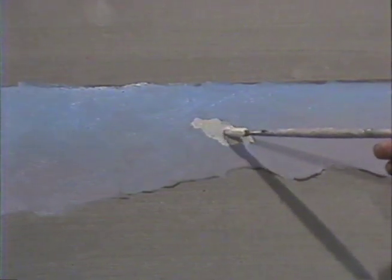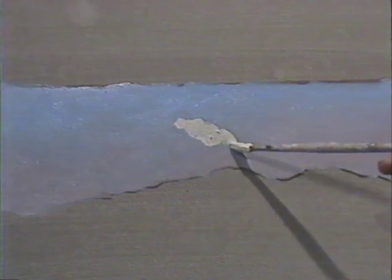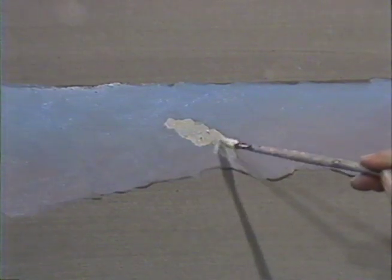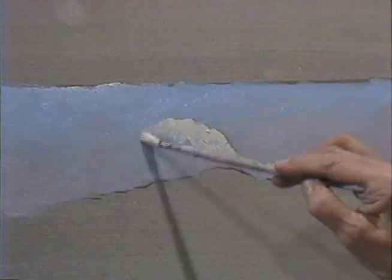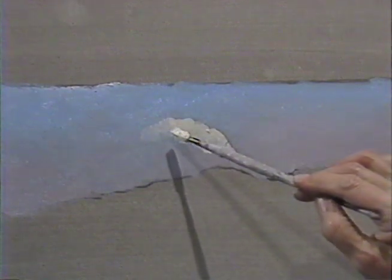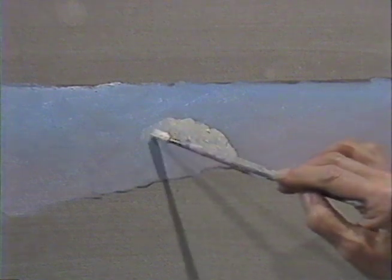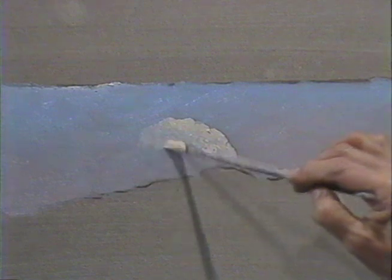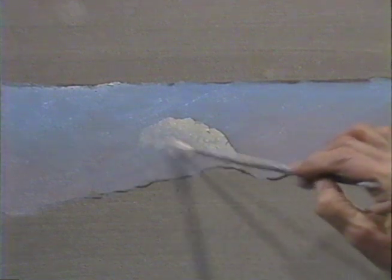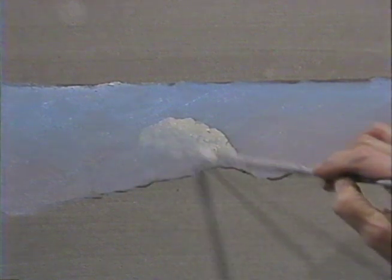Clouds change all the time. They are never the same. There's no formula for painting clouds, but I'm using an average, general way clouds are formed. Now, I've got this fairly sharp here, and then because the paint is wet, I can blend it and let it blend down into the rest of the sky, which is what clouds tend to do.